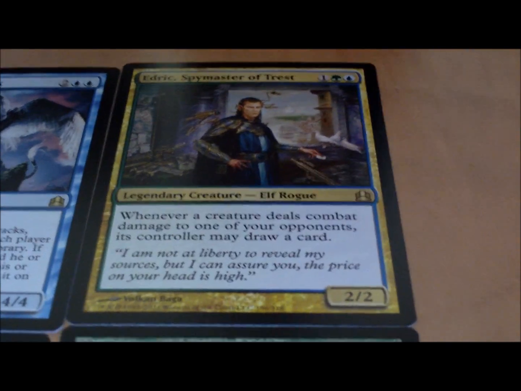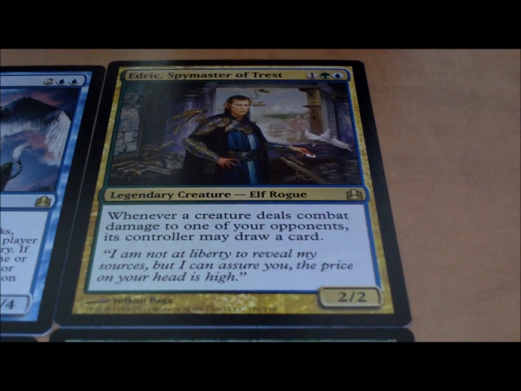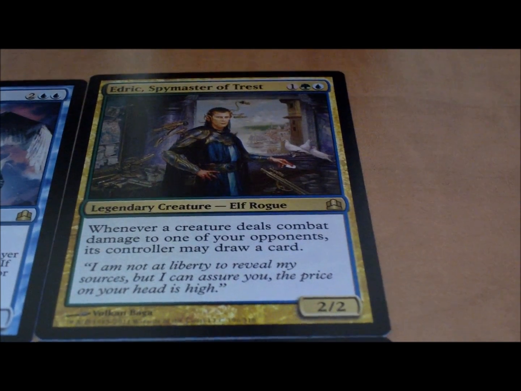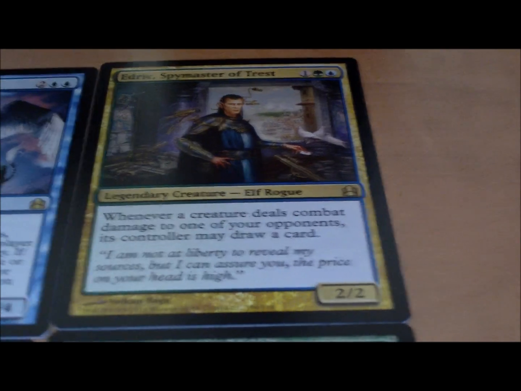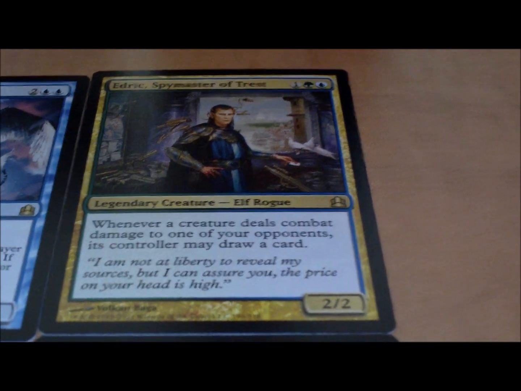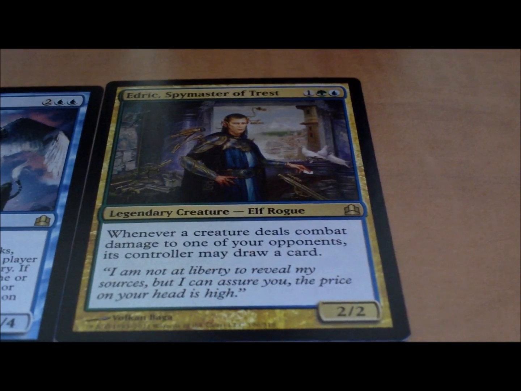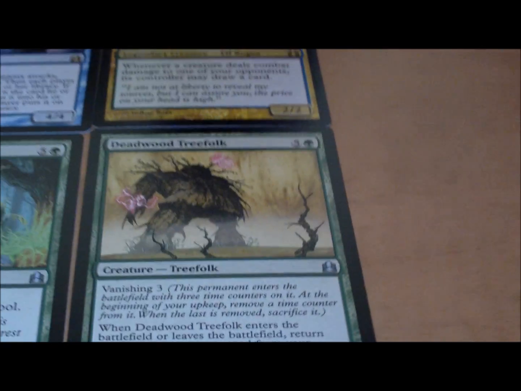Edric, Spymaster of Trest. I really like this guy a lot. I think he can be a good general on his own. He makes people draw cards. He's kind of group huggish in that you deal damage to any opponent of yours, and they get to draw cards, and it makes people not want to attack you and stay off your back because they want to draw. Because who doesn't want to draw cards in EDH, right? So they'll attack your opponents instead, and he's a good way to get them to attack your opponents, so he's very political. I find I like him a lot.